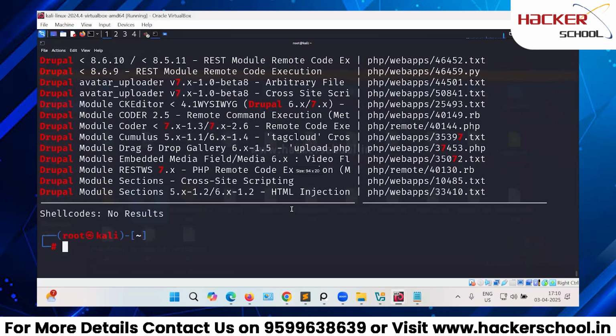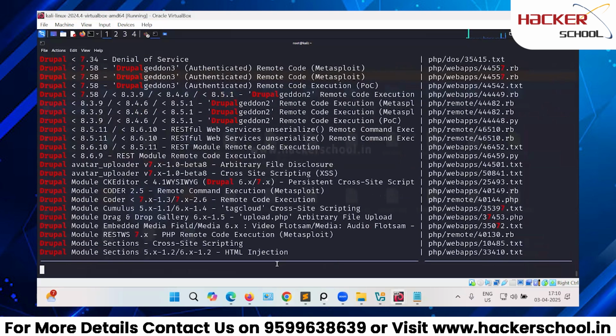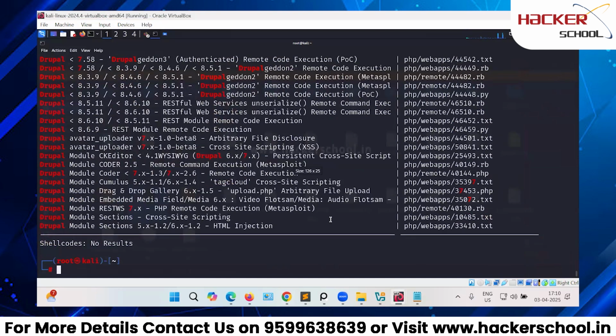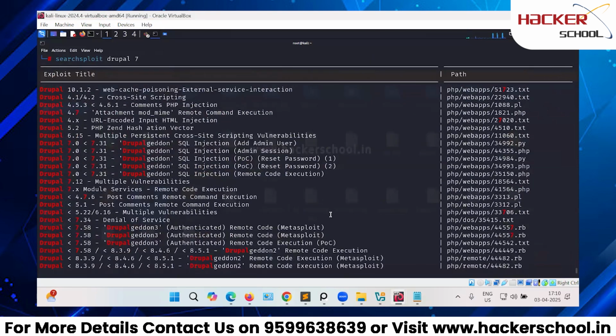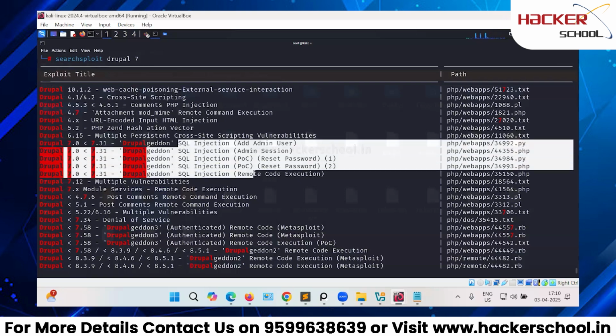If the target is using Drupal 7.0, it might be vulnerable to SQL injection. Till now we have not discussed that vulnerability, so I'll not go with that.